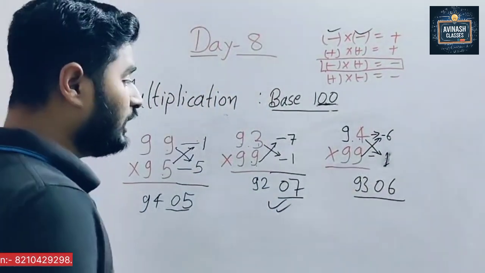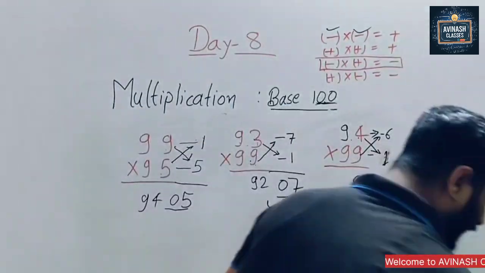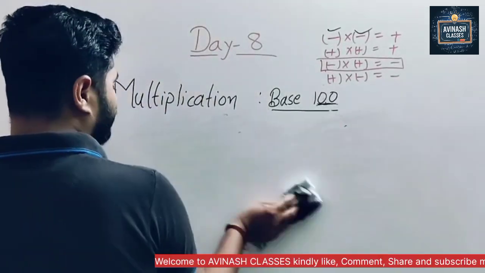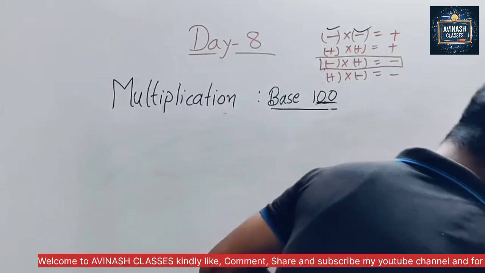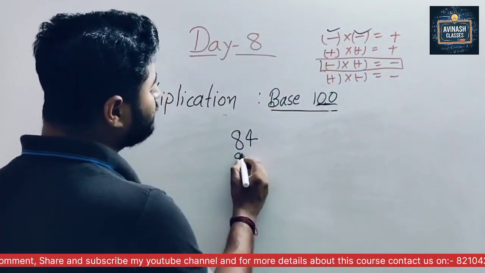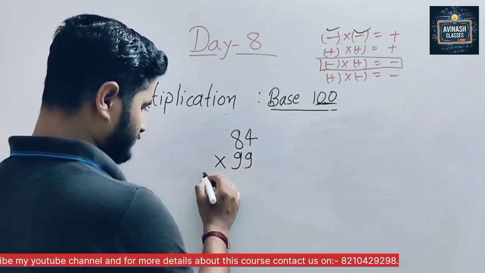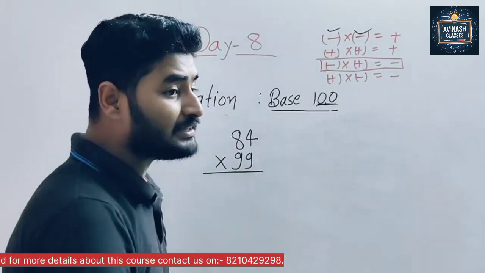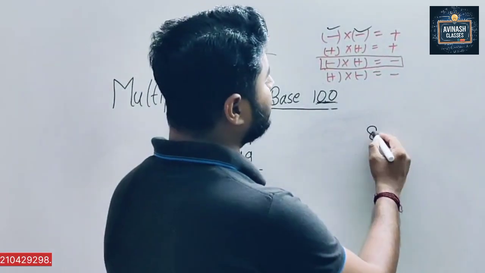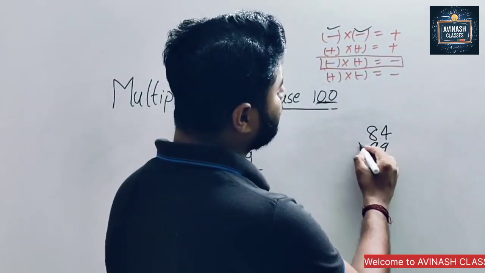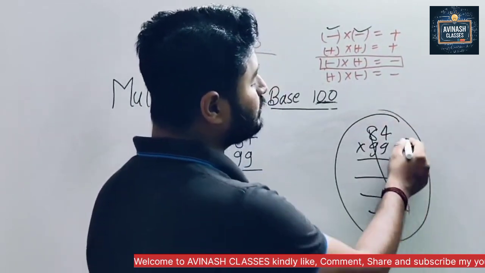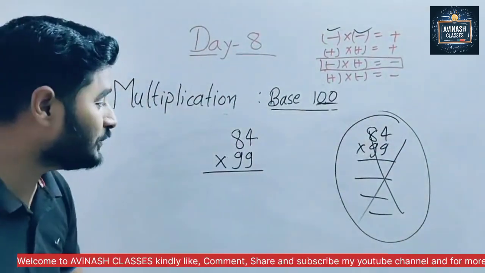Hope you all understand. Now one question comes, sir, 84 into 93. What do we write here? 84 into 93. That's also very easy. We can do it very easily. Like see, 84 into 93. Before learning this method, how can we do it? We write here 84, we write here 93, and then multiply and add, taking lots of time. But we are not going to do it like this. So what are we going to do?